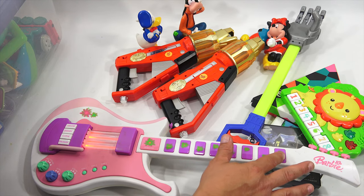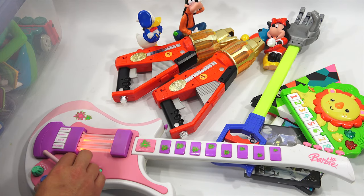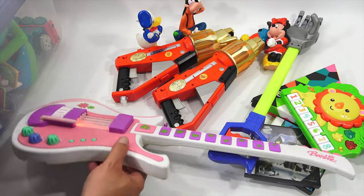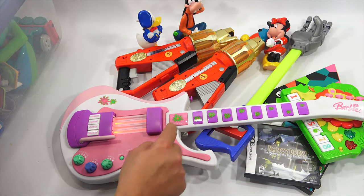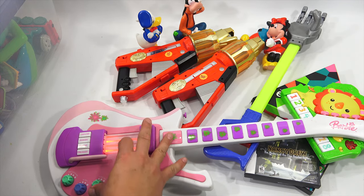Okay, so you're changing different sounds there. Let's see. Jamming. Guitar, strumming. Got a whammy bar, echo, a mic volume. So it looks like, oh yeah, back here. Looks like you can plug things in. It's got some psychedelic songs on there. I want to strum. Oh, there we go.